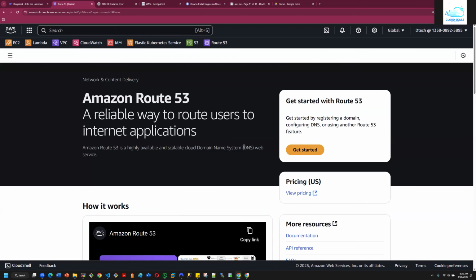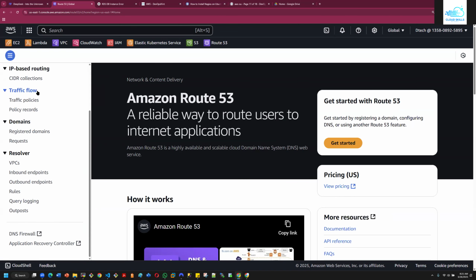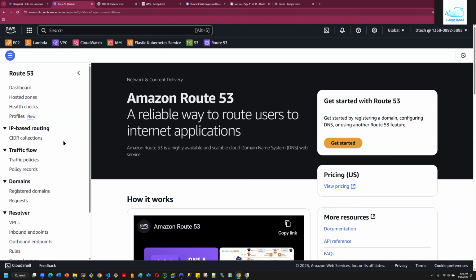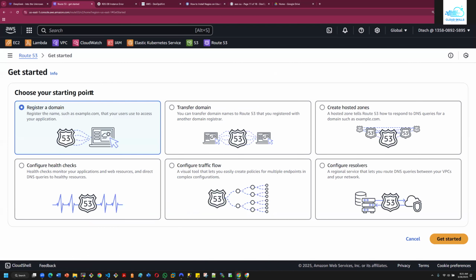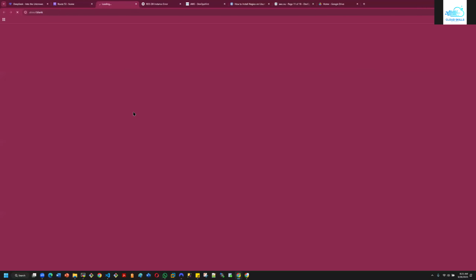So what we're going to do for this, let me see here. Usually AWS has their documentation, but for this we are just going to go into this one. You can look at the Route 53 pricing. So if we go back, you can look at the pricing here.